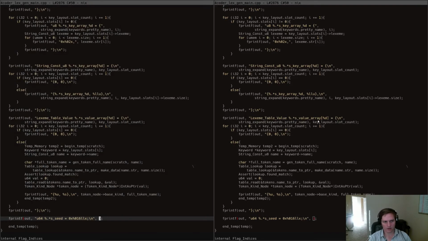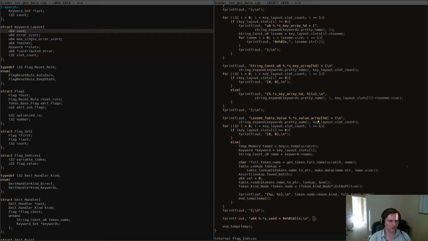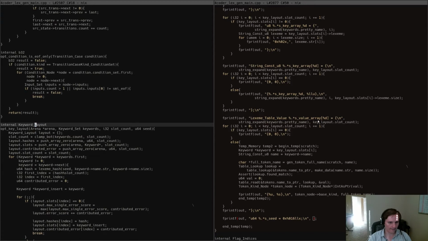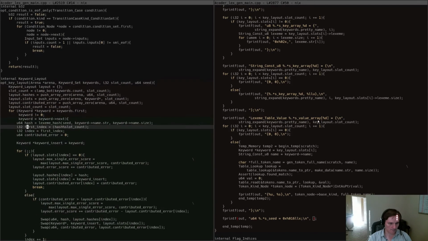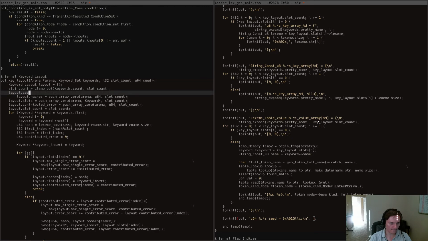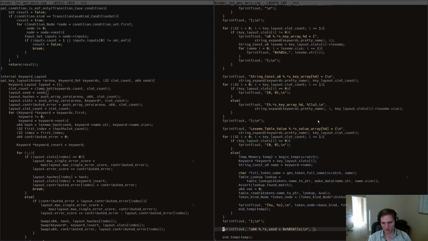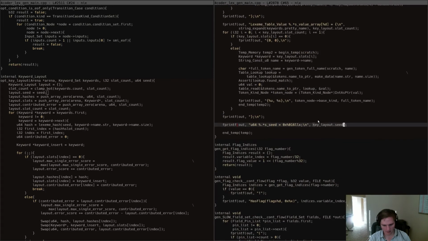Now the seed should be stored on the table layout, right? So up here when we make one of these layout things, it tells us what seed was used to generate it. Then when we get a layout back from up here, we should be able to just take the layout key, layout seed, and stick it right there.